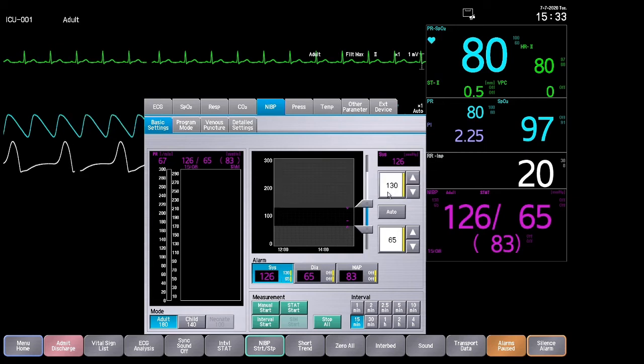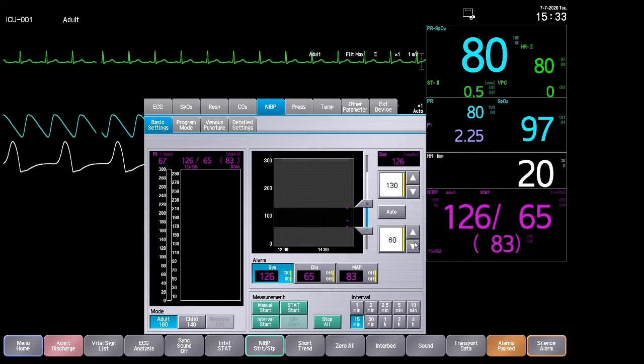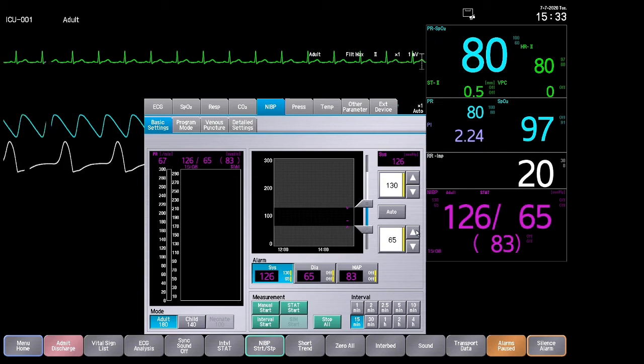A second way to adjust alarm parameters is to use the up-down arrows on the right side of the screen. Note that when you adjust these numbers, the scale on the NIBP graphic trend to the left will widen or shorten around the most recent values. You can also adjust the scale on the graph manually to set the alarm limits. Tapping on the numeric box will also shut the alarm limits off.